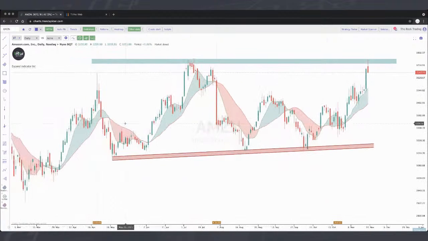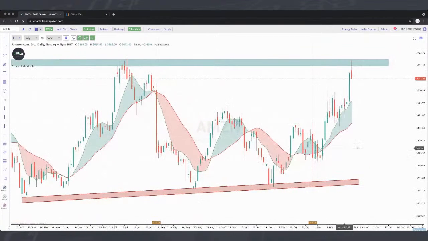Now, if you're in a swing like Amazon, I'm going to use Amazon today as an example. Over the last week and a half, the SMA clouds for Amazon have been moving up. This is the MA8, this is the MA21. It's a nice visualization of where the support and resistance are. Amazon was in a very nice uptrend, finally broke out of 3,600 on Thursday, and then Friday had a failed attempt here at the all-time highs.